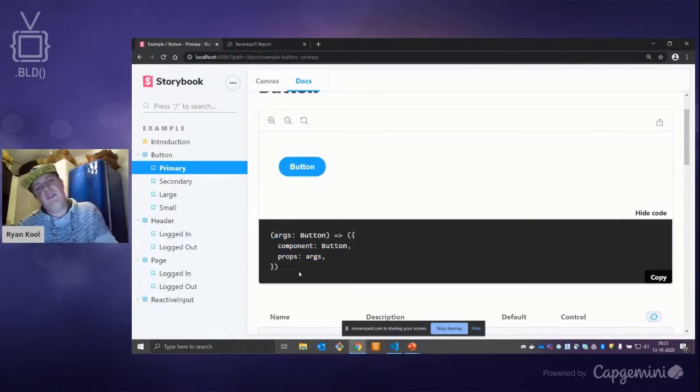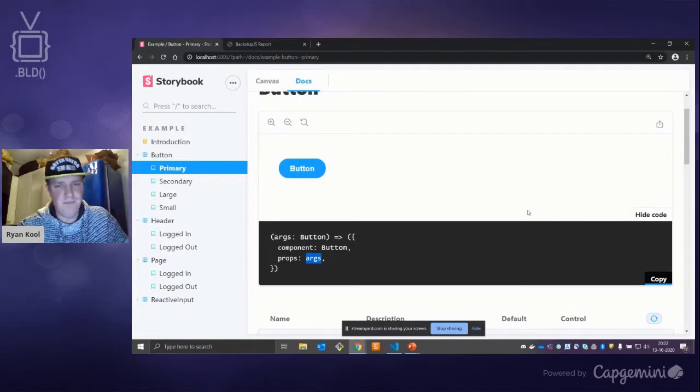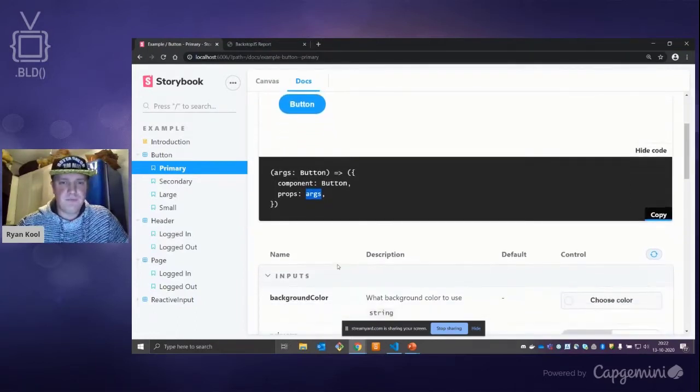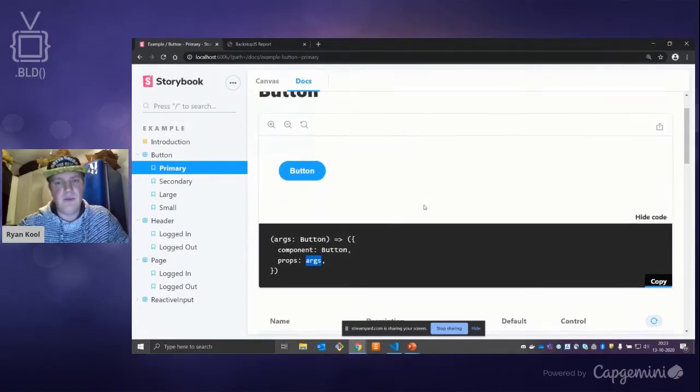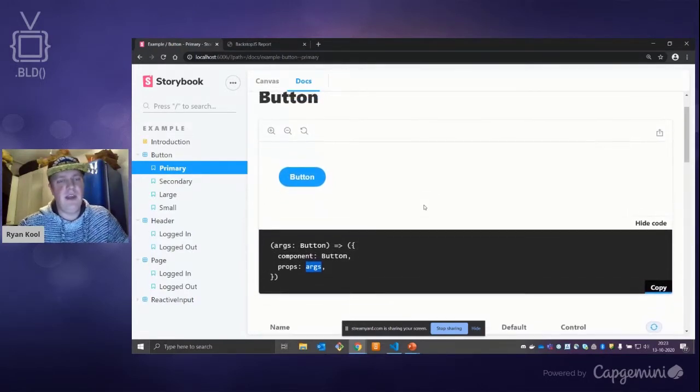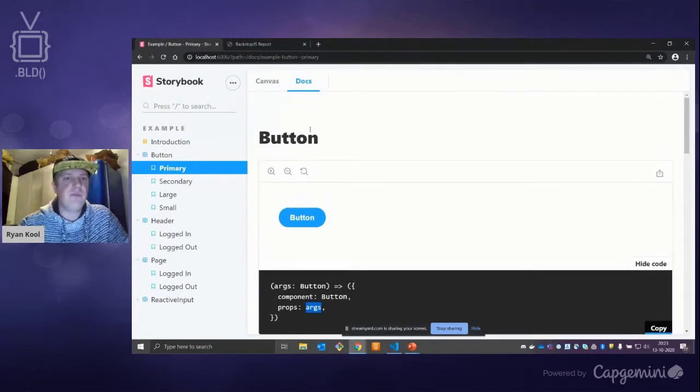I don't know if this makes any sense to you guys, but the only thing it tells me is, okay, the component I'm using is a button, and it can have some arguments. I can even copy this code, which is absolutely useless, because if I paste this anywhere, it doesn't really do anything for me, except if I paste it in Storybook, I guess. But it's not very useful. So there are some parts where you really miss the features that are probably already available for React and don't quite work the way you want them to in Angular. I hope they improve on that in future versions of Storybook, but who knows, right?